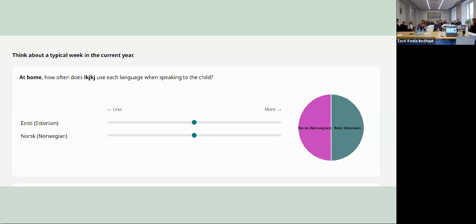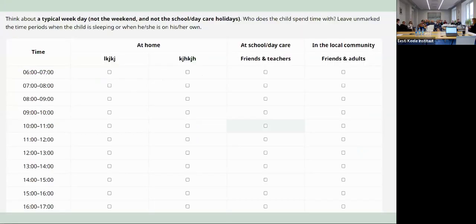And then also we have these daily schedules for an average week during school time, and also the average weekend day for holidays or weekends, where you just had to indicate hour by hour who is together with the child. Are they at school with friends and teachers, or outside school? And for family members, you had each family member separately, and you had to indicate, okay, from 7 to 8 they're with their dad, and then I wake up, and that's how the scores came together.